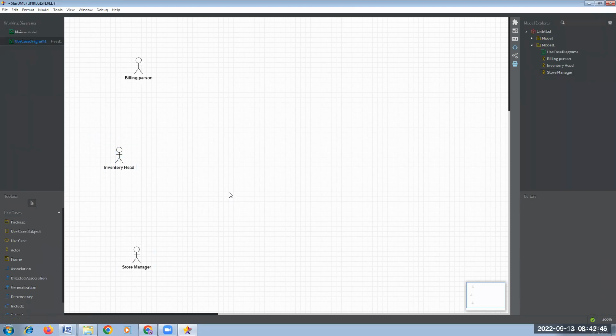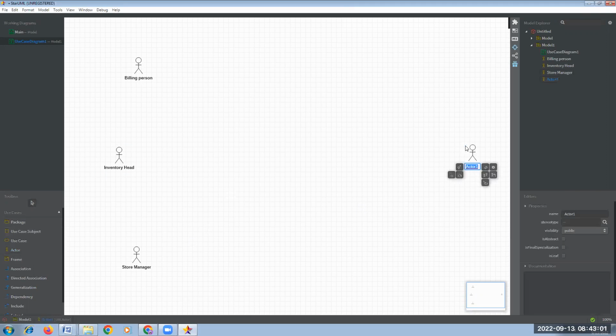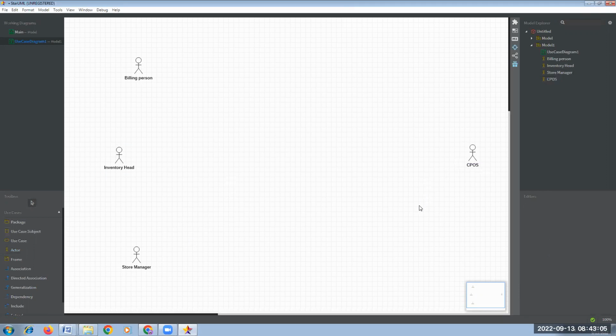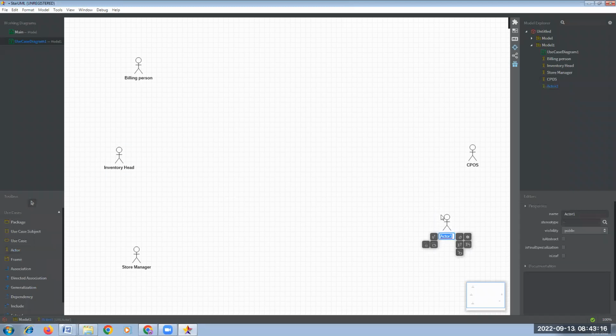Now these 3 people want to perform activities. For that they must connect with the point of sale system, otherwise there is no value. So you need to connect one more actor called CPOS, meaning cloud-based point of sale system. The CPOS has a dependency with inventory management, so I am creating one more actor as inventory system.